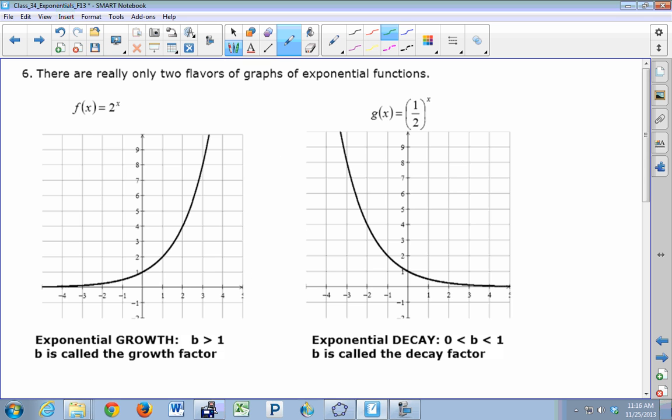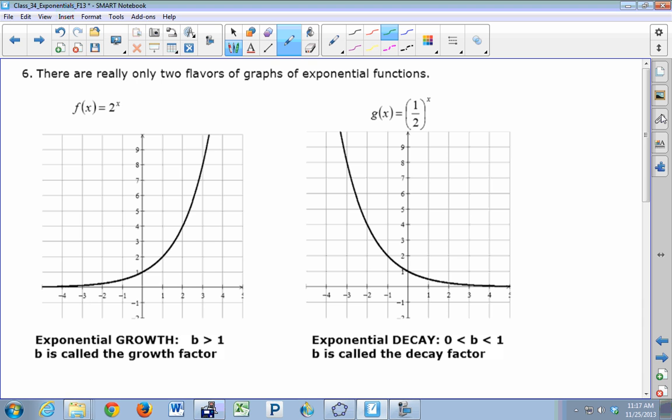All right, so let's take a look at two different exponential functions. And these sort of generalize the types of exponential functions you can have, the basic parent functions. You can have a parent function where your base is a number bigger than 1, like 2 to the x, the doubling function. You can also have a function where your base is between 0 and 1, like 1/2 to the x. Now, there's interesting relationships between these two functions, and we'll take a look at those in a minute.